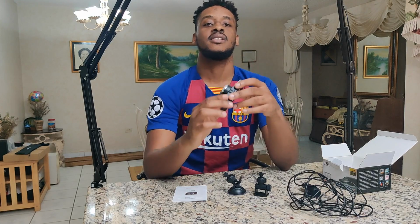Specs-wise, I wasn't overly impressed. But for the low price of $40, the specs on this dash cam get a 4 out of 5. Now this is simply because we paid under $50 for the thing. And I mean, you can only expect so much and no more from a camera that costs less than $50 when you're talking about specs.